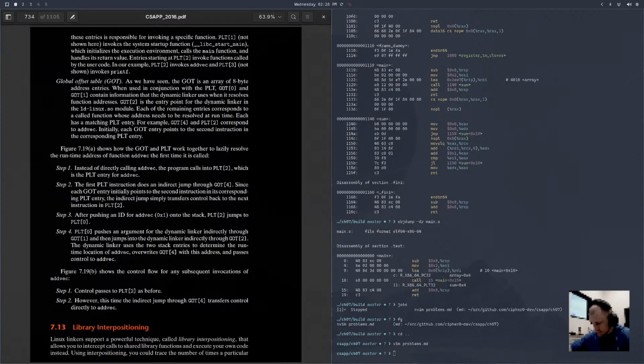Figure 7.19b shows the control flow for any subsequent invocations of advec. Control passes to PLT2 as before, and then it just calls through the table because it's been resolved. However, this time the indirect jump through GOT4 transfers control directly to advec.